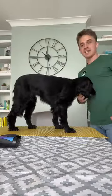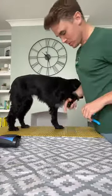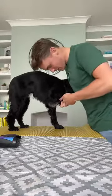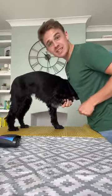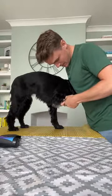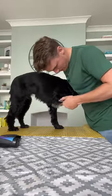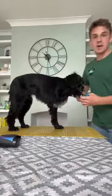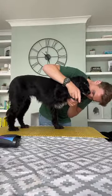So I've done my health check and I think she's looking pretty healthy to me. And I'm gonna clip her nails. I tend to clip nails before the bath because on the odd occasion where you might cut the nail slightly too short and they're bleeding, you don't get their nice clean coat, nice and bloody, basically. But she's got black nails, so I just take a little bit off at a time, being sure to avoid the quick. Also, having a look at the dew claws, because that is always important, isn't it?